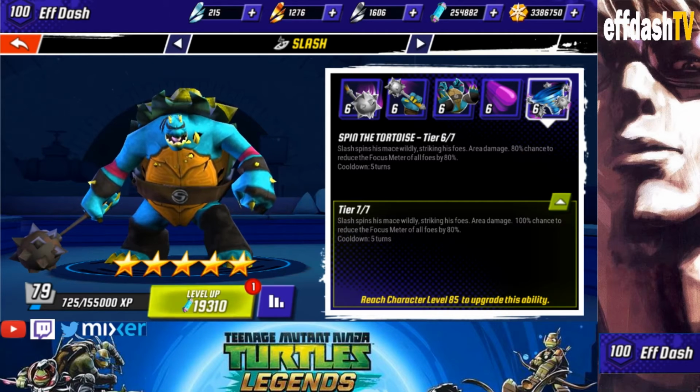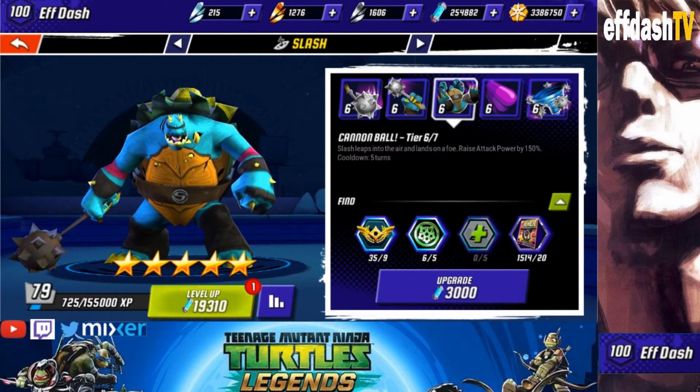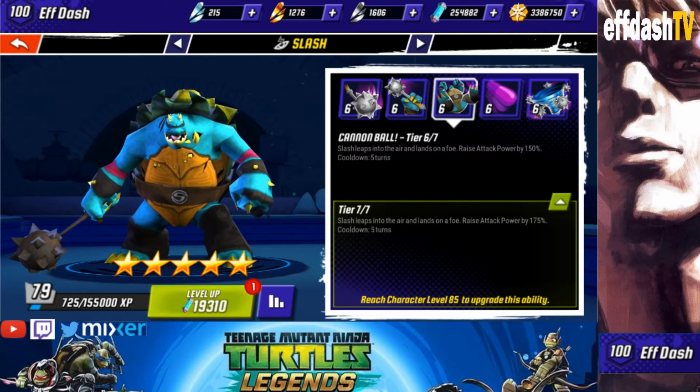Then I'm going to follow it up with his 2nd ability because it gives you a 75% chance to stun. You know how I like my stuns. Followed up with his 3rd ability, which raises his attack power. It only goes up by 15%, so he doesn't hit anywhere near 200%. But he's so damn solid already, I don't think he needs additional percentages.